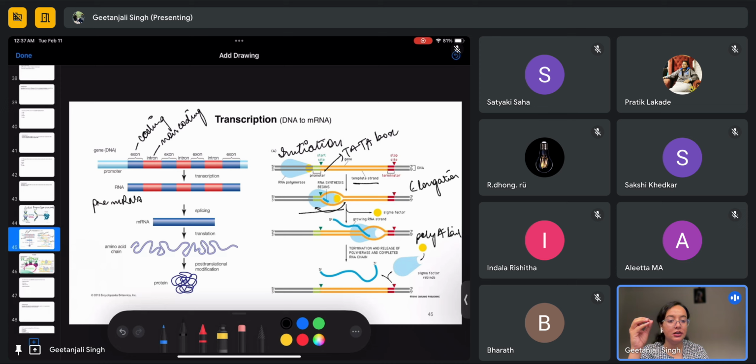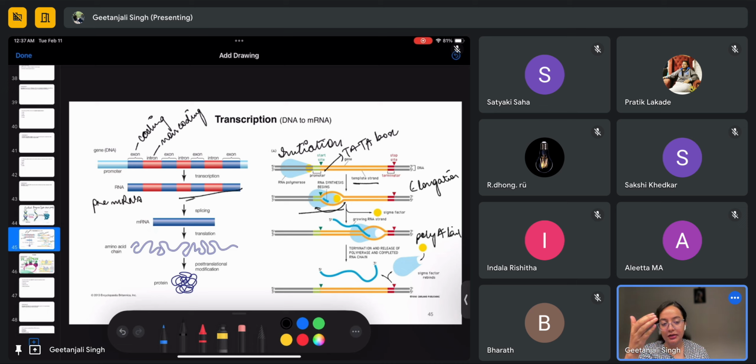That RNA has both exons and introns. It's called pre-mRNA. Now, the thing to remember here is that both the 3' end and 5' end are modified. The 5' end is capped to protect the mRNA from hydrolysis by certain enzymes, to keep it safe. That's why the 5' end of the mRNA is capped, methylated basically. The 3' end of the mRNA is called the poly A tail. Now the mRNA that we get has both exons and introns, as you can see here.